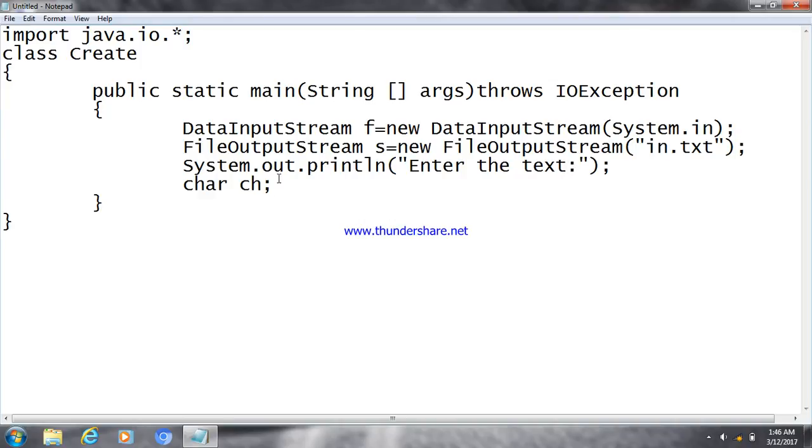Okay, as the variable declaration is completed, in order to take the input from the keyboard and read it to the file bit by bit, I have given an input stream of data from a keyboard. So in order to read it to a file, I will divide the input into single characters and read them byte by byte, so I am going to use the read method. In order to read the whole statement, I am going to use a while condition.